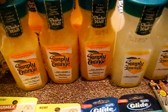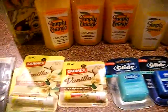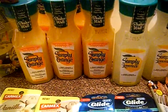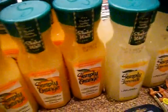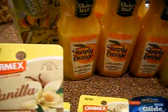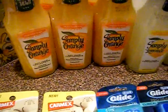I grabbed these from three different Walgreens — I got four from each. The in-ad coupon says limit three, but it just depends on your store. My store doesn't limit us even with that stipulation on the coupon, as long as you're not getting a hundred. There's also a new 30-cent printable for Carmex, making those free, plus you pay $1.20 and get back $1.50 — so you make 30 cents on those.